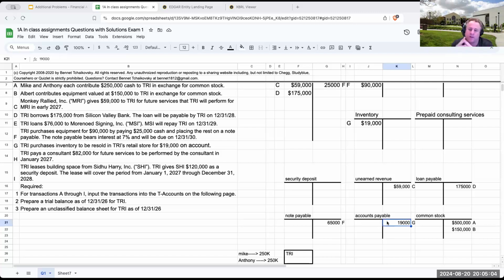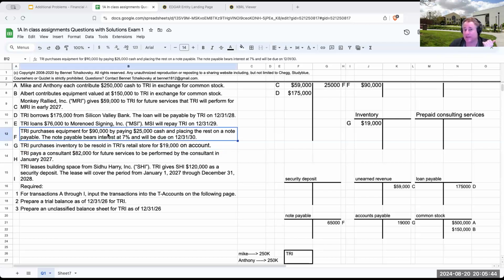Now, a note payable, if you look at the transaction from the letter F, is usually going to be associated with equipment or what we call secured transactions. If the person borrows the money to buy the equipment and they don't repay that note payable, whoever owns it can go after the person for non-payment and seize back the equipment. But for our purposes, if you're taking my class, if you're taking my exams, I'm going to be pretty clear as to whether it's a loan, note, or an account payable. The account payable will say on account. Note payable might just say note payable.